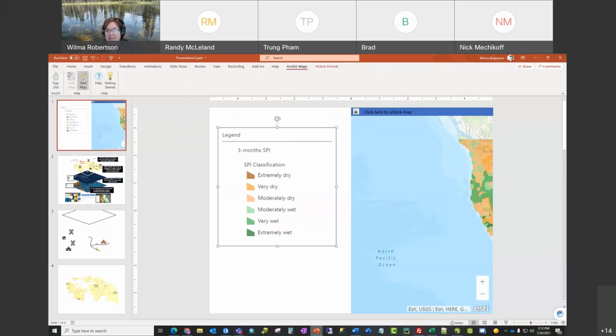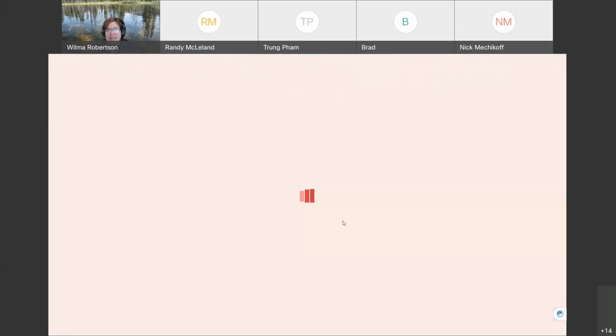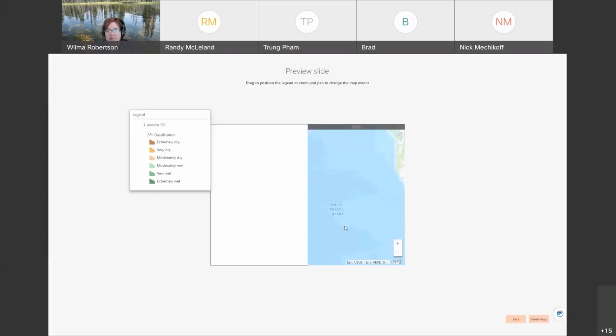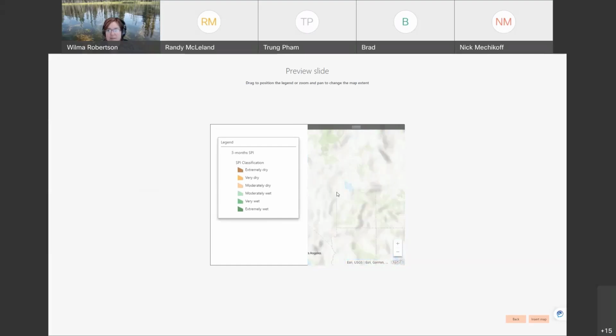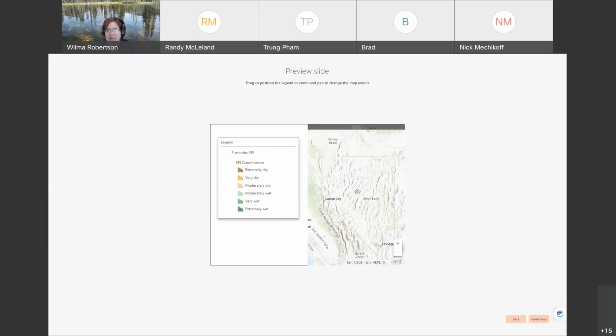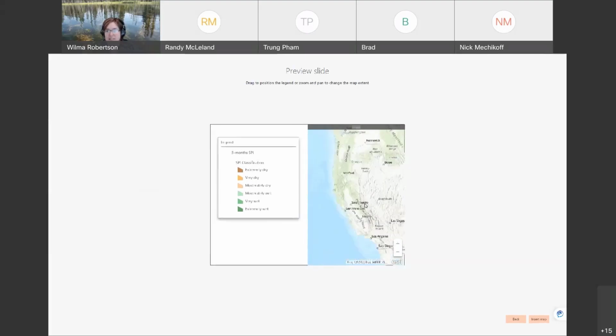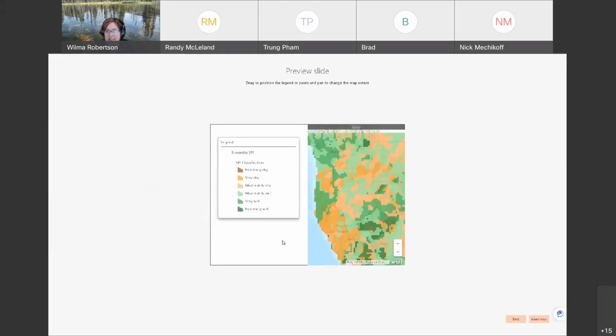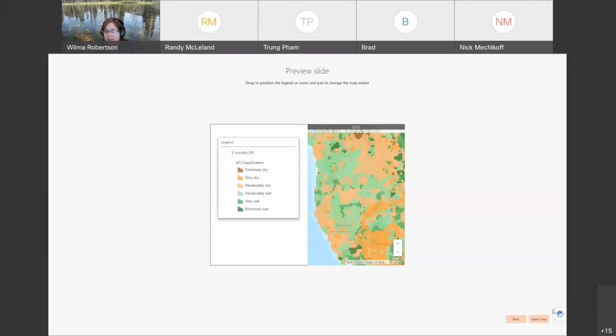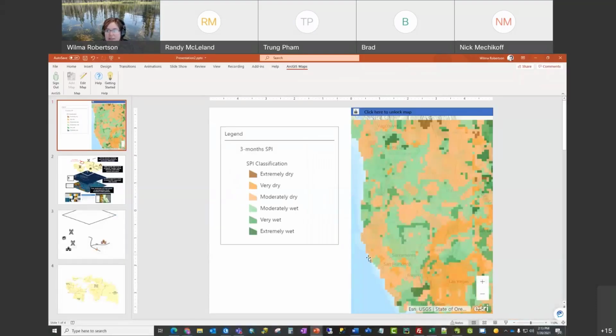And I'm going to edit this map. So that basically puts me back in the configuration piece where I can go ahead and move this around. I can put the legend anywhere I like. Maybe I want to zoom it in a little bit more so it is focused on Eastern United States. Okay, and let me try and insert that map. There we go.